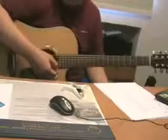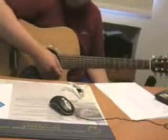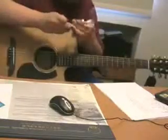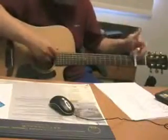What you can do, if you are using the chords that you see in the lyrics sheet, is you can also play this in D by placing the capo on the second fret.